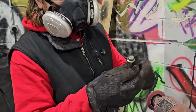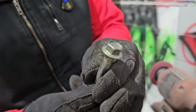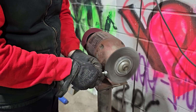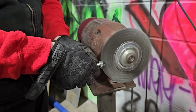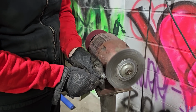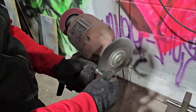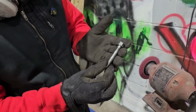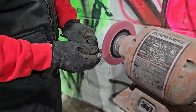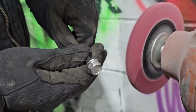All right, so currently we are cleaning up the hardware before we plate it. You can see we got the start of a nice uniform finish, which is what we're going for. We're going to hit it on the wire wheel to get rid of all of the debris or corrosion on the bolt initially, and then we'll go over to the Scotch wheel and get as much of the roughness out as we can, just to have a smooth finish before we plate it. There we go. That is the first pass with the wire wheel. Turned out pretty good. So we're going to hit it now with the Scotch pad. And that just leaves a nice shiny finish.